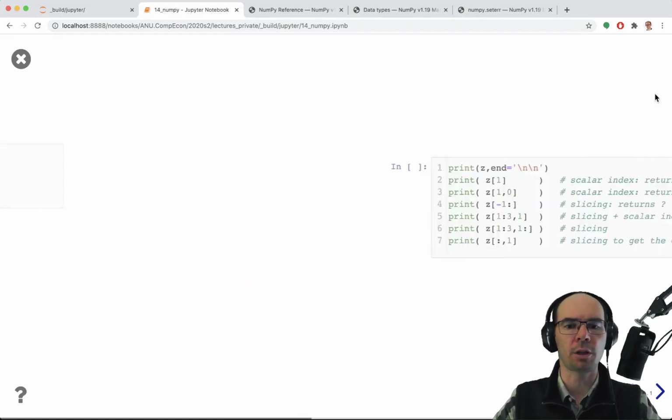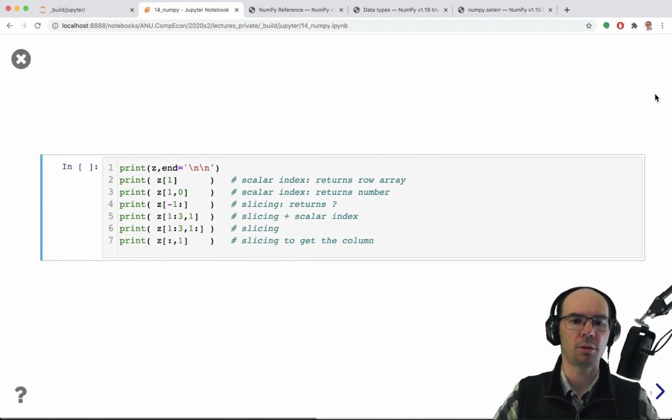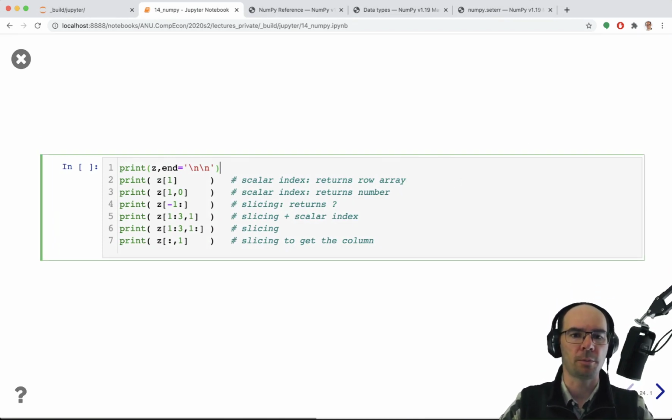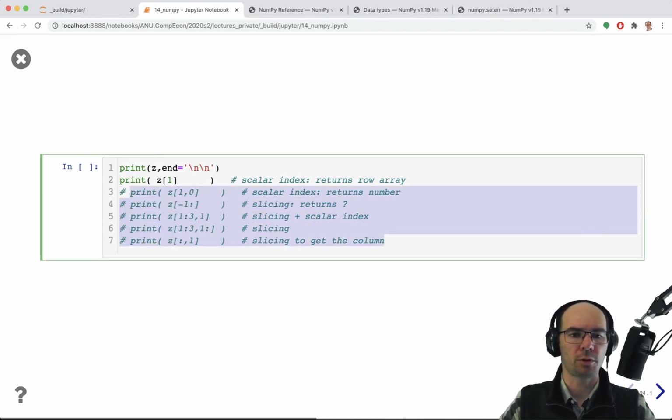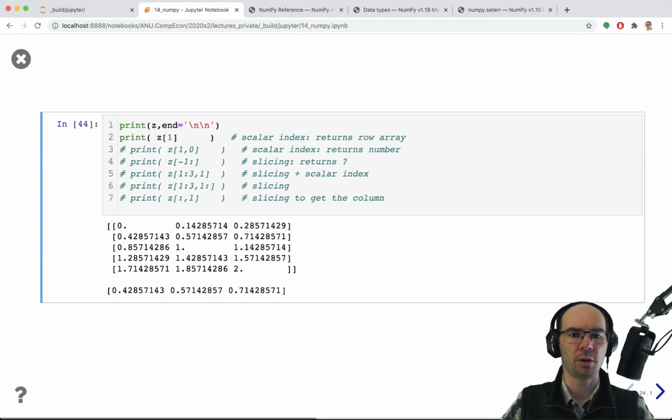Let's see how we can index into this matrix Z now. Let me first comment out all of these. Well, first, what's Z of 1? You can see that, unlike what we could have expected, it's not just one element. It's actually a row. And this is the row number 2.